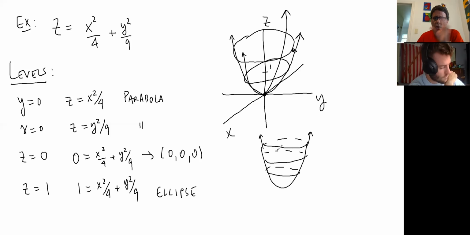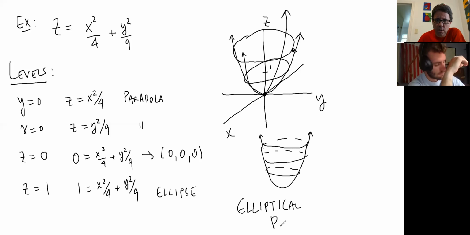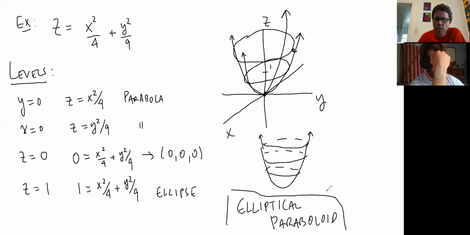So it looks like you took a parabola. Well, it's not quite a spun parabola because the cross sections of it are ellipses. So I get an elliptical paraboloid. Most of the stuff looks like parabolas. These two cross sections look like parabolas, and the flat cross sections look like ellipses. So it's kind of like a regular bowl. You just spin a parabola and then stretch it out in one direction.